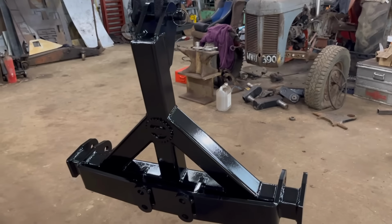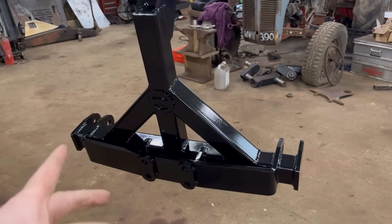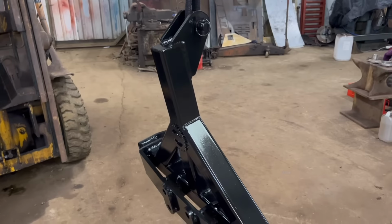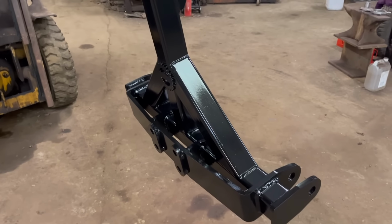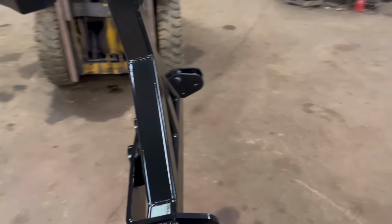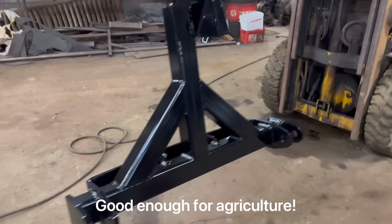Right, so that's that all painted now. It's had two coats of red oxide and then two coats of black. So pretty happy with that. Black paint never looks great under these LED lights because it sort of reflects, shows all the imperfections, but I'm happy with that. There's no runs on it anyway.